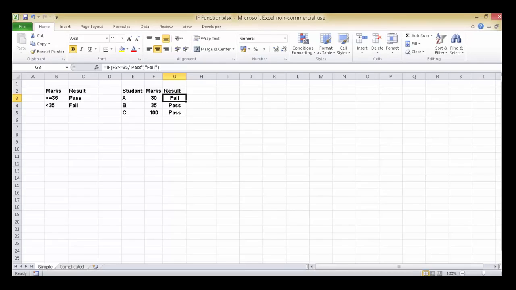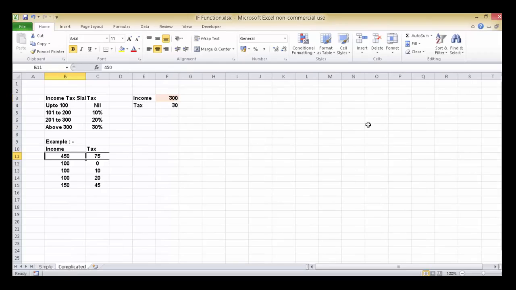Now we will move to a little bit complicated formula of IF. Here we can see basically there are slabs for income tax. So if your income is less than or up to 100, the income tax is nil. If your income is 101 to 200, then tax is of 10%.